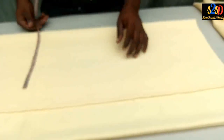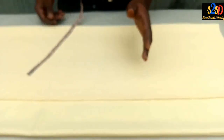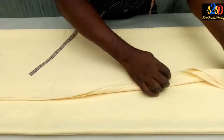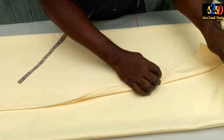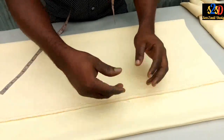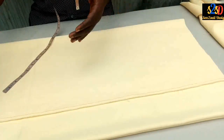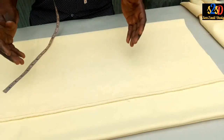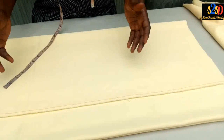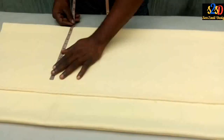And if we divide 44 inches by 4, why do we divide it by 4? 1, 2, 3, 4. So the piece, as you fold it in this way, will have 4 parts. That is why we are dividing by 4. So 44 divided by 4 will give us 11 inches. So we will mark 11.